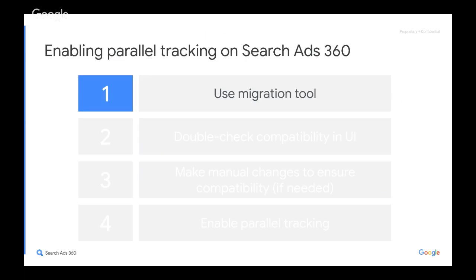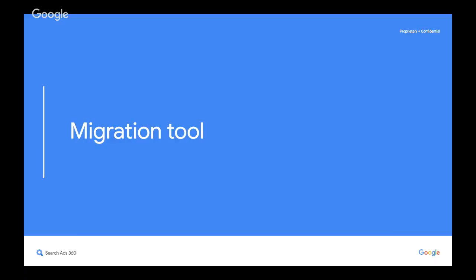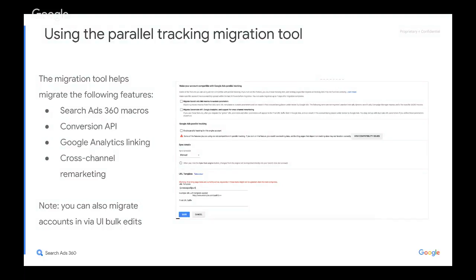And yeah, let me quickly show you what the migration tool looks like and what it essentially does. So you can find the migration tool in the Search Ads 360 UI when you navigate to the Engine Accounts tab. And here in the overview page, it is available, or it will be available in the near future to all Google Ads accounts. It might already be available in some of your accounts. If not, no need to freak out. It will appear in the coming weeks.